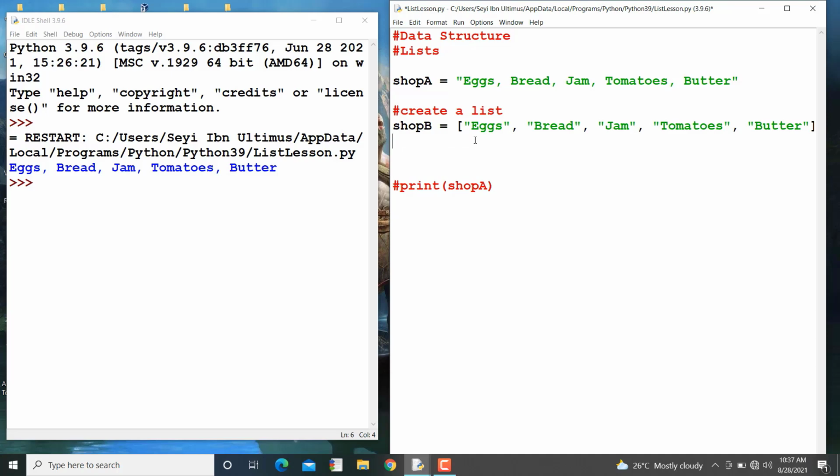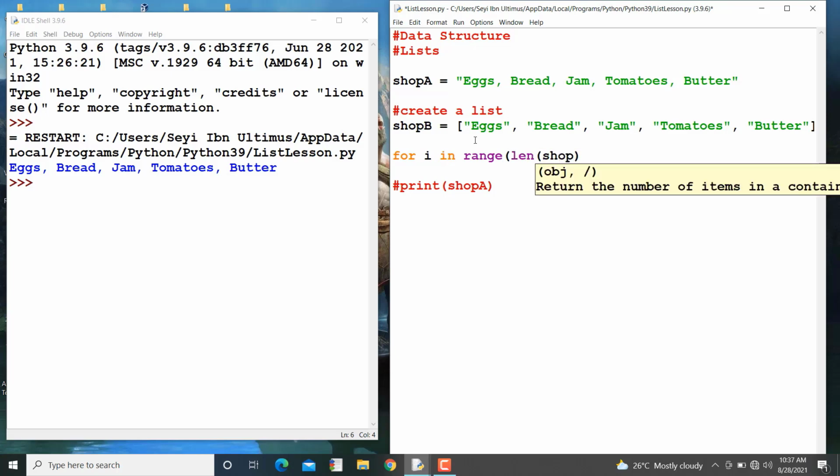All we simply need to do is to declare a for loop: for i in the range of the length of shop B. Yes, so we have the entire length of the shop. So we'll loop through that one after the other.